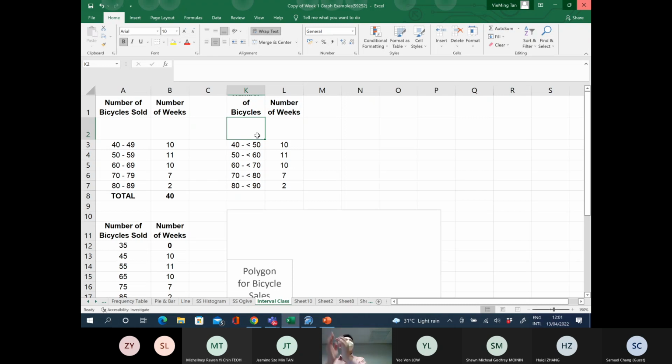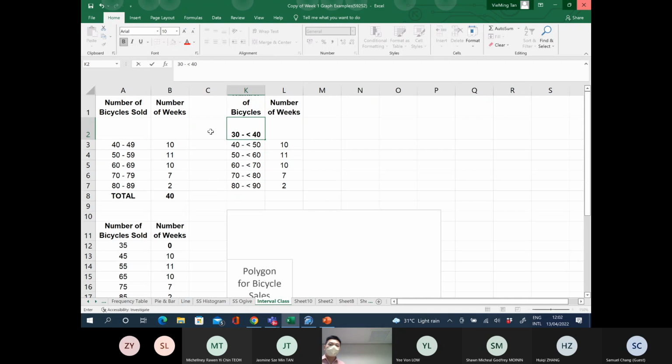So what is the class interval that we should use? It should be 30 to less than 40, so that we can keep the class interval consistent compared to the initial classes. So the additional class should be 30 to less than 40.